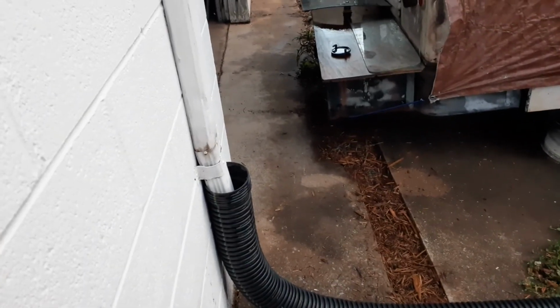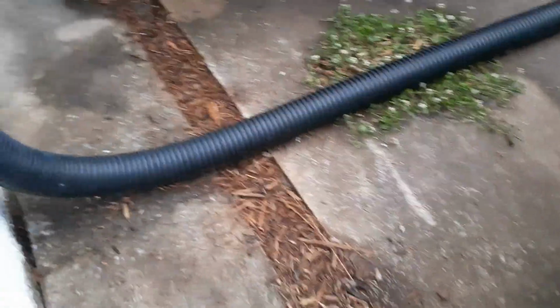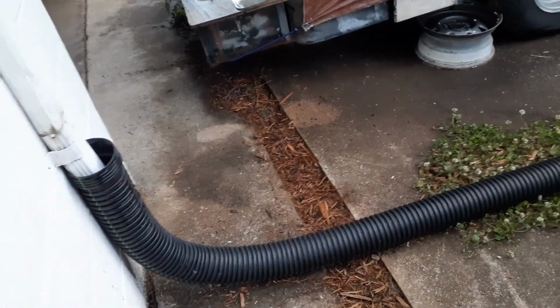My thinking off the top of my head is I've got rain barrels. I'm going to install some rain barrels up on top of some blocks right here where this gutter is. But see, this gutter right now just goes straight out to this thing, and then that pours back into the drain. So under this cypress, there's a drain just like this one, but it's got little holes drilled in it. I'm not quite sure if that's going to be the solution.